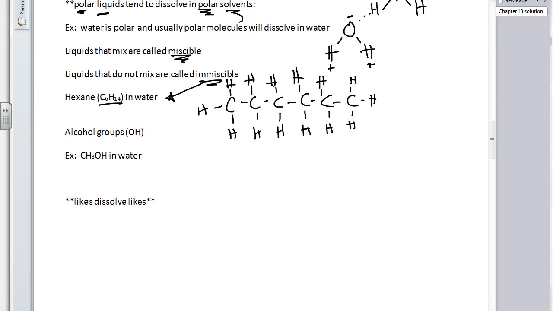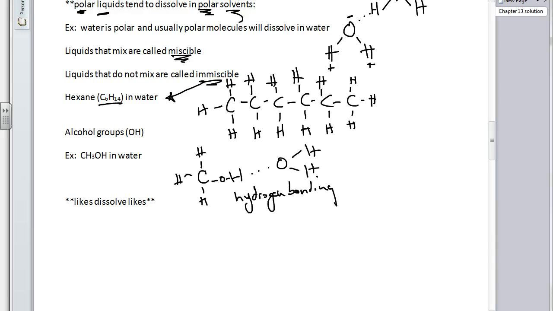We should mention the alcohol groups that occur. For example, methanol, CH3OH. It's going to look like this. And you have some hydrogen bonding going on. And you know there's going to be a force of attraction between these two because, what kind of bonding do you have going on, or what kind of force of attraction you got going there? And you get some more hydrogen bonding going on in that water molecule. So there's going to be a really good force of attraction between methanol, an alcohol group, and this is not a hydroxide. Hydroxide would have a negative charge. These guys are sharing electrons covalently.